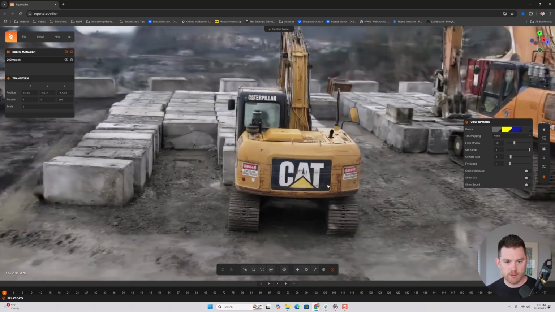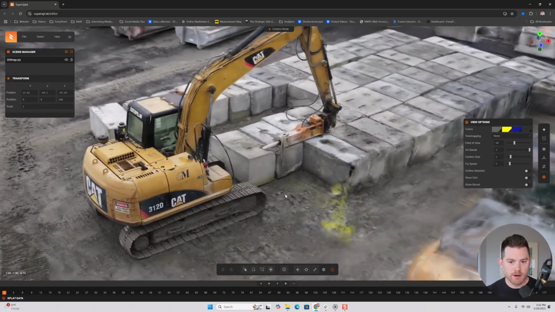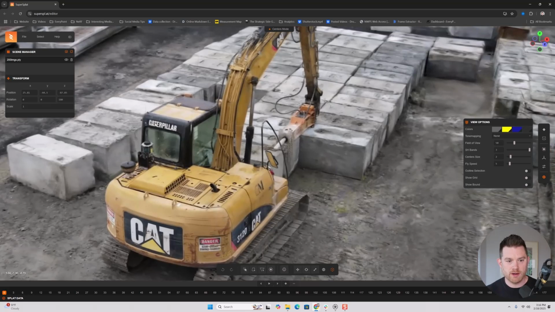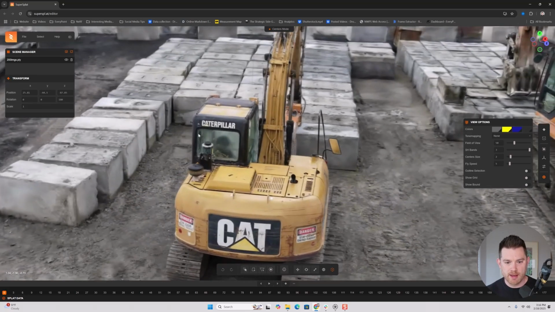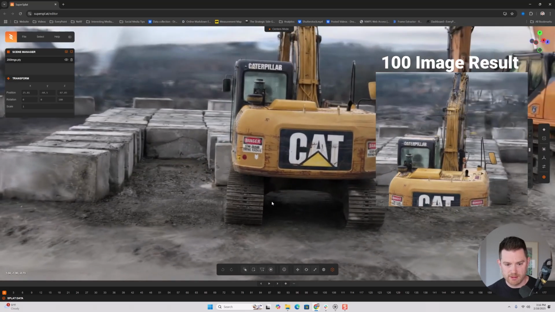So now I'm going to double it and take it to 200 images to see how that affects the results. Because I figured if I have twice the images, I'll have twice the fidelity. Well, let's see what happens. Okay, so here are the results with 200 images. And things are starting to already look better. You can see over here, the caterpillar is not as bad. I can actually see some of these cable runs in the more fine detailed areas.